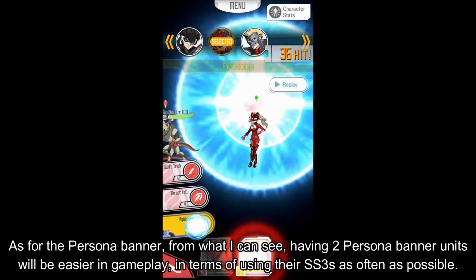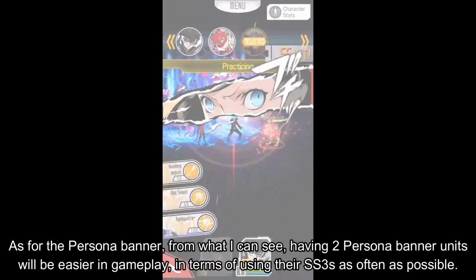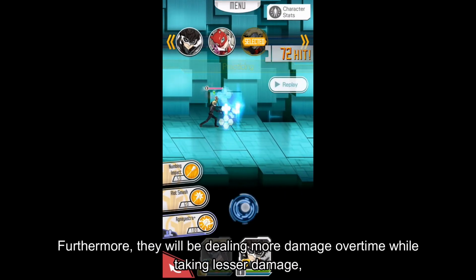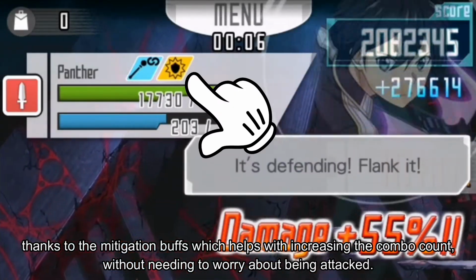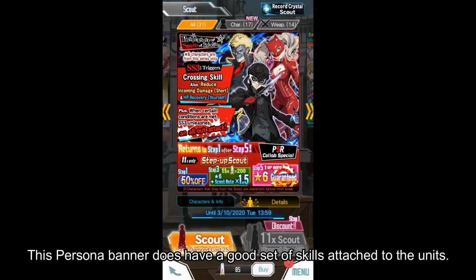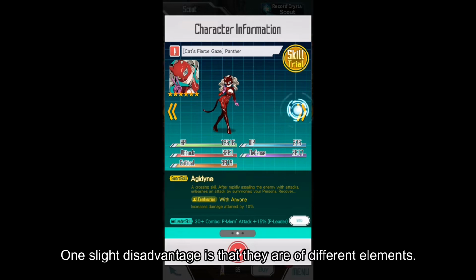As for the persona banner, from what I can see, having two persona banner units will be easier in gameplay, in terms of using their SS3s as often as possible, since the units can help each other regain MP quickly. Furthermore, they will be dealing more damage over time while taking less damage, thanks to the mitigation buffs which help with increasing the combo count, without needing to worry about being attacked. This persona banner does have a good set of skills attached to their units. One slight disadvantage is that they are of different elements.